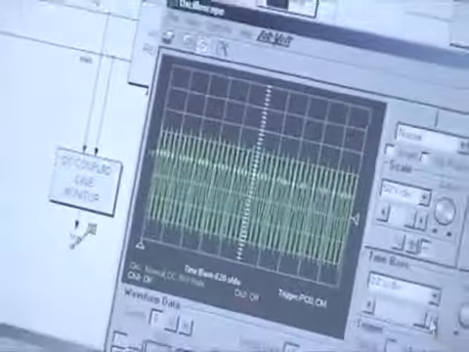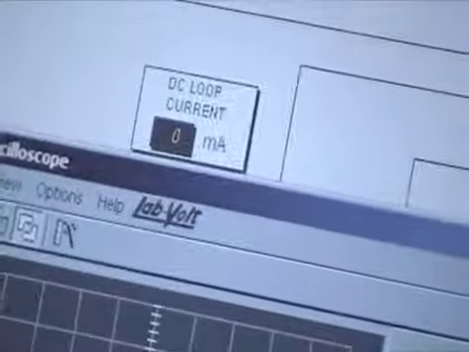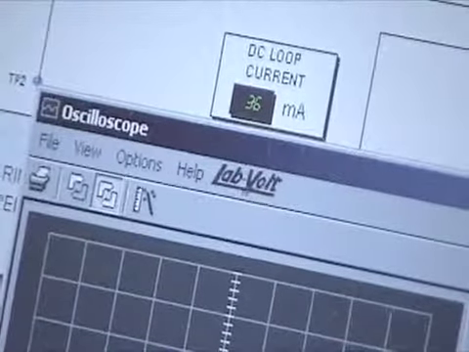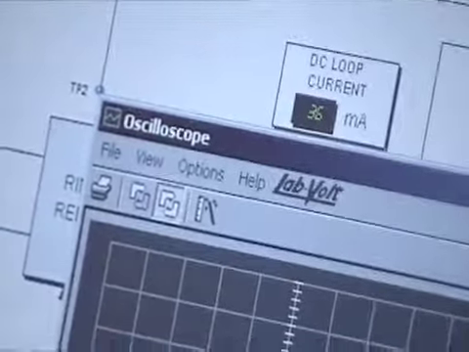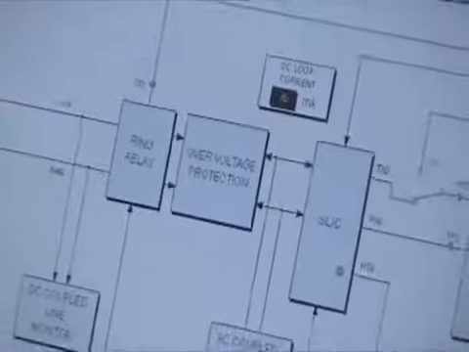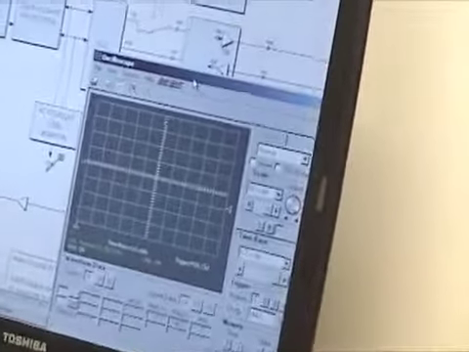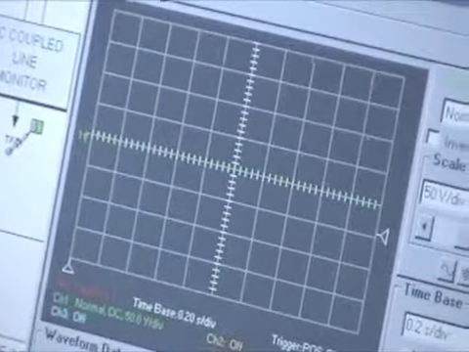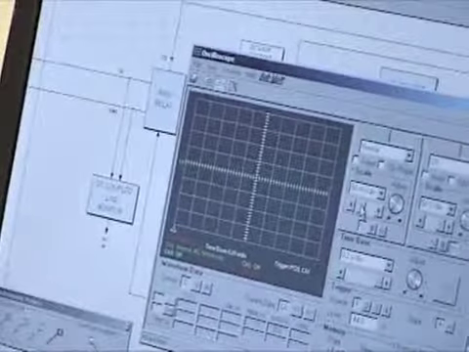Now, when I pick up the call, the central office detects the current going in the line, so it immediately disconnects the ringing voltage, because you don't want to send ringing voltage down a phone that's now off hook. So now that the call is established, I'm going to move this scope probe over here, and we're going to look at my voice signal on the scope. So I'm going to speak into the phone here, and hopefully we'll be able to look at my voice on the scope. So I'm going to have to go into AC coupling and bring this down a little bit.